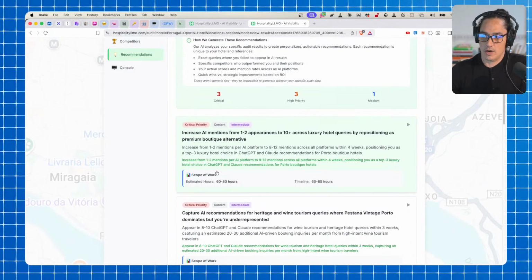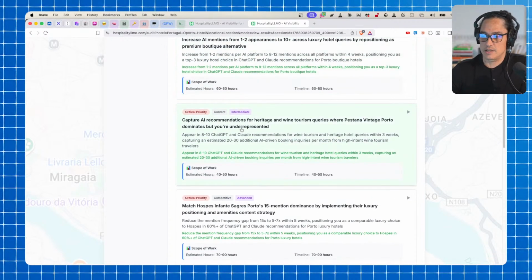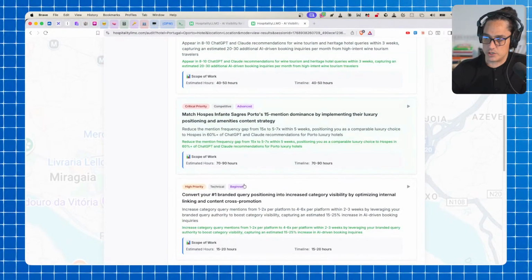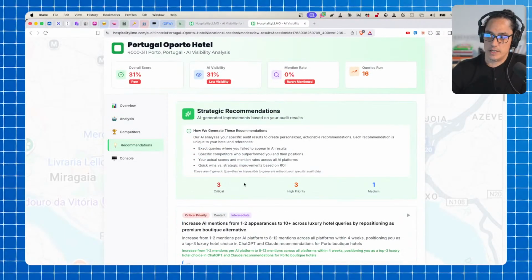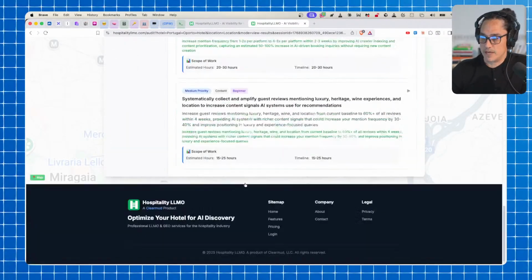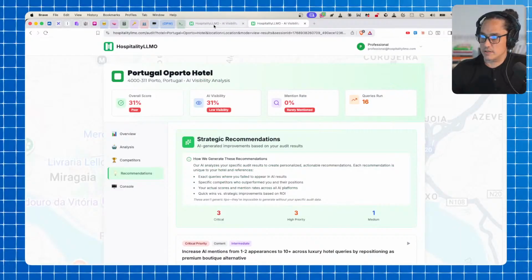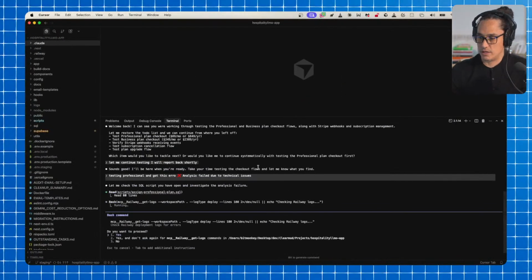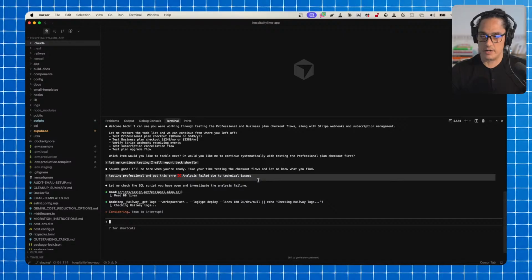So if you're a digital agency and you want to do this for one of your hotel clients, you can build them out accordingly, show them as much information as you'd like, and it's literally, you just pass it off to your dev team, and step-by-step, it shows you exactly what you need to do to accomplish each task, each recommendation rather. And yeah, let's see what Claude said though, because it's very odd. I just ran a test yesterday and it was fine.